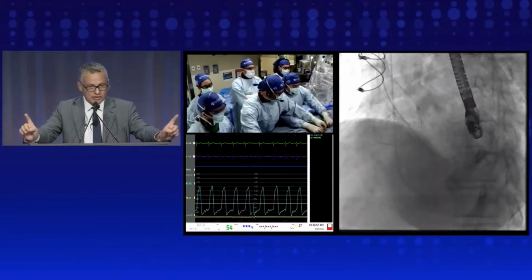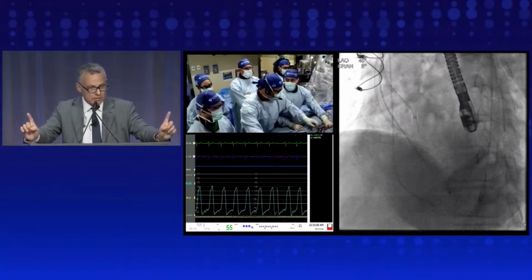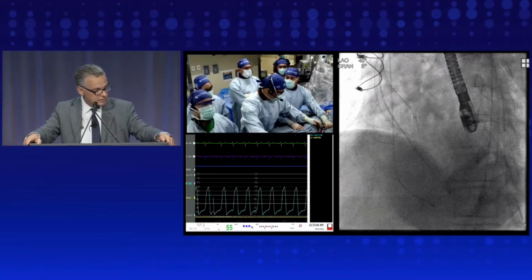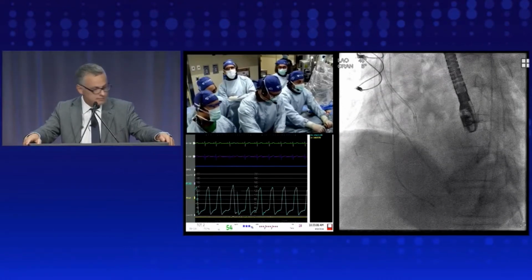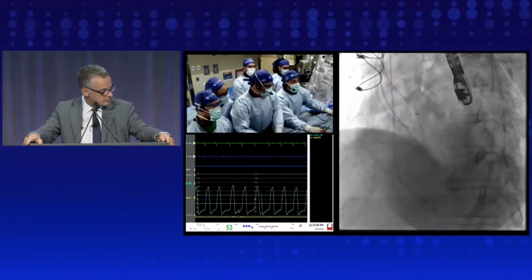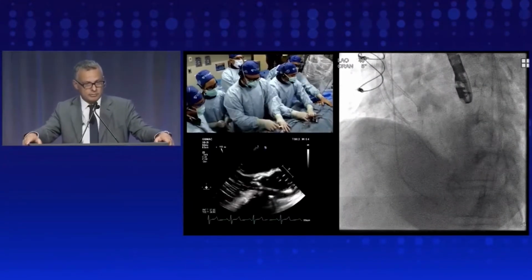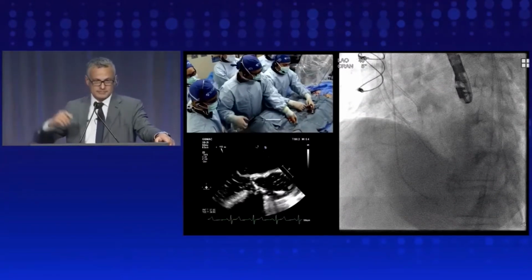Before you start, I want to ask you one single question about the implantation. You want to go a bit lower, I imagine, with this implant. Yes, absolutely right. In this particular case, we're going to use a CoreValve and go a bit lower. Absolutely. All right, so now you focus on your procedure because I think it's fundamental.